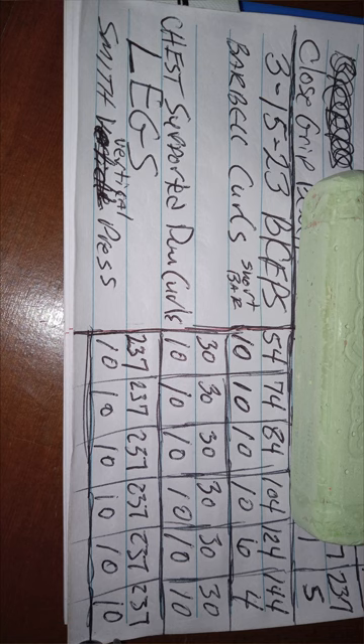Alright everybody, just like that we are done with the workout today — nothing too crazy but it was a good workout nonetheless. My biceps are going to feel pretty good, I can tell that — a pretty little pump there. I went up just heavy enough to where I was having to work a little bit. The vertical leg press was just enough to get some flow and movement going in the legs. I still walk and spin on the bike, but it's good to get a little bit of weight on them again to help flush things through. Plenty of water as well.